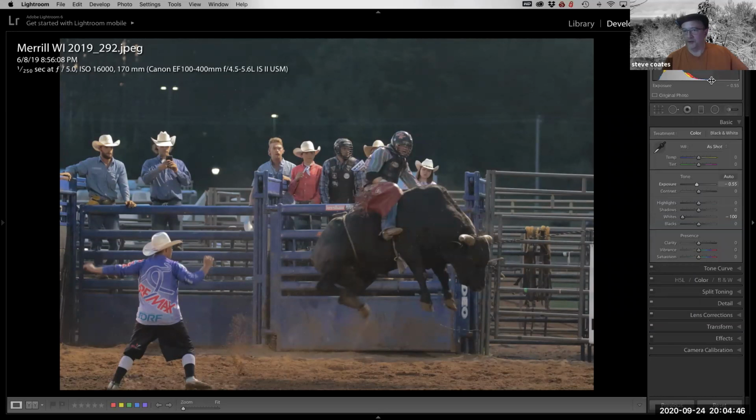This is a pretty thin line, so I know that there's probably only a few spots that's blown out. If I go up to the triangle again, it's going to show the blown out highlights in red, and you can see where it marked it in red on the screen. Those points there, I'm not going to be able to recover that data. That data is going to stay white.